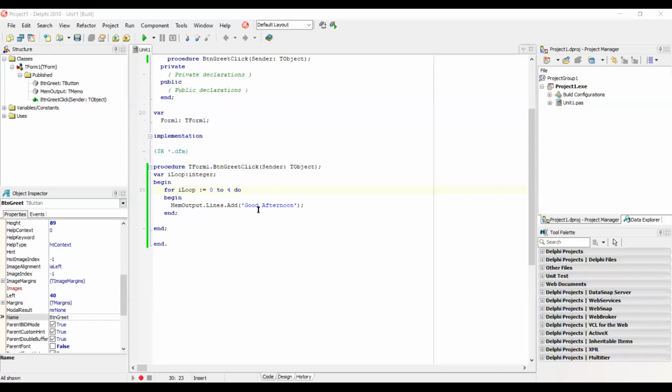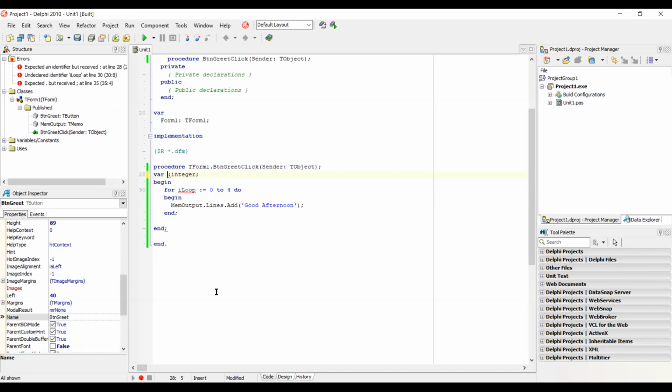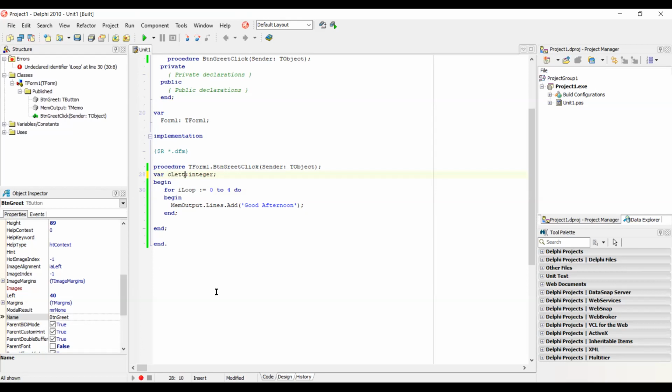Okay, here is my Delphi program. Allow me here to change the variable now from an integer. I'll go on and add cLetter. cLetter is standing for a character.